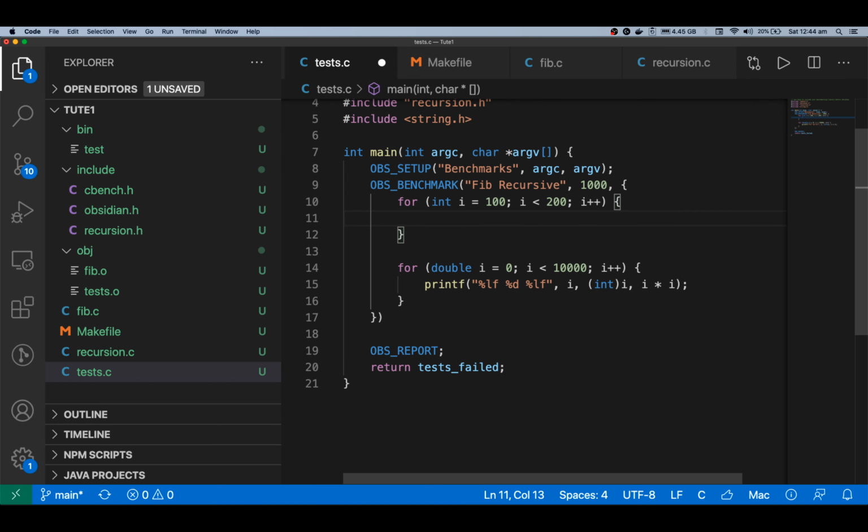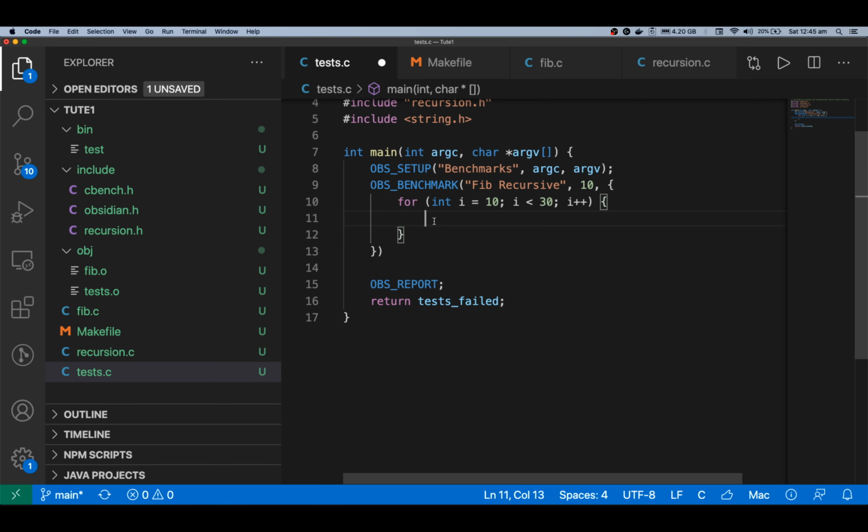But I feel like that's already going to be too large. What's Fibonacci of 100? Is it really large? Yeah, that's too large. Okay, we're going to go from 10 to 30. That may also be too large. It's just because recursive is really, really slow, so having it generate may just kill my computer. I'm just going to run it 10 times also, just because I do not wish to kill my computer.